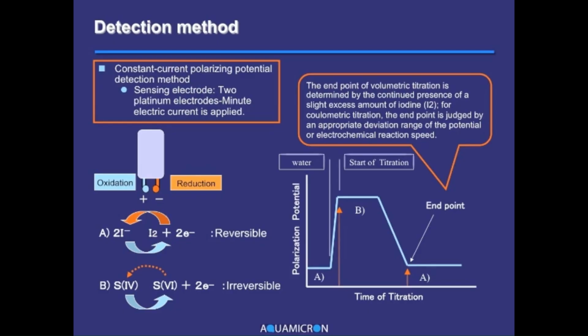The electrical potential difference between these plus-charged and minus-charged poles is the voltage, which is the power source to cause an electrical current. Thus, the voltage values vary according to the ease of running the electric current. The detection method of the polarizing potential at a constant current is basically the way to detect the varying voltages at a constant current. Let me next explain how to run the electric current between the 2 unconnected poles.